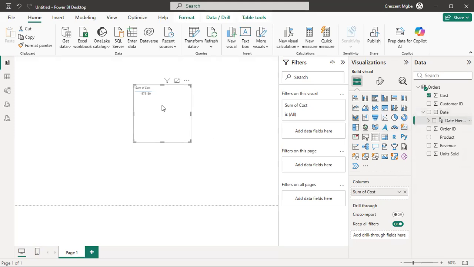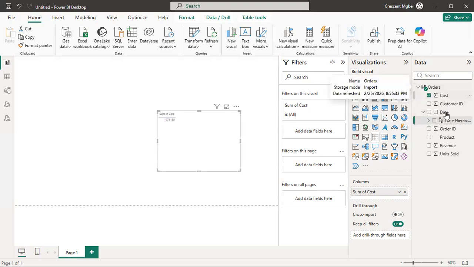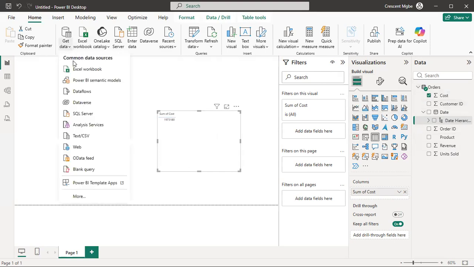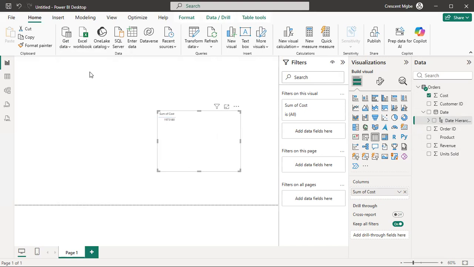So now let's talk about DAX. Let's say I want to get the total sale. Okay, let's say I want to get the total revenue. Let's bring in another table so it can make sense.